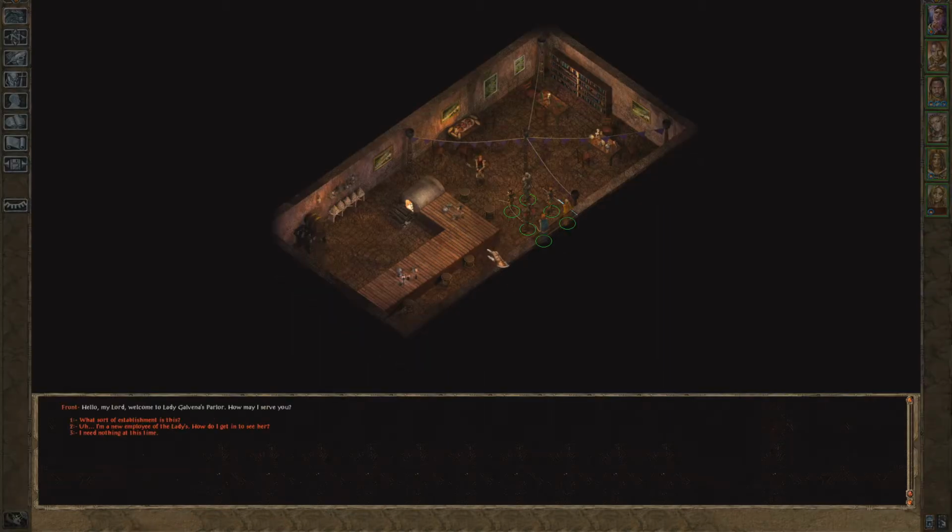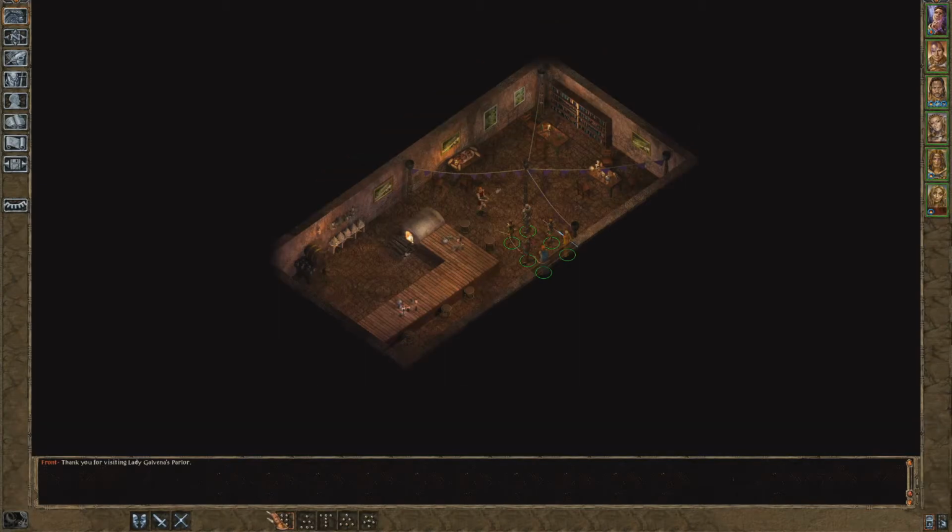Hello, my lord. Welcome to Lady Galvina's parlor. How may I serve you? Nothing right now. Thank you for visiting.